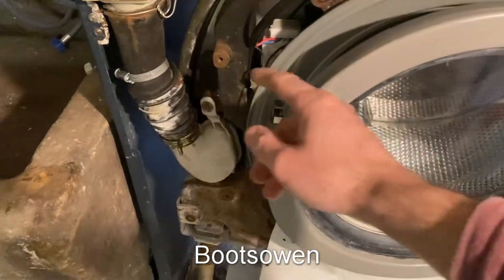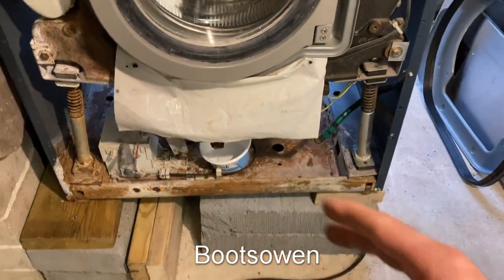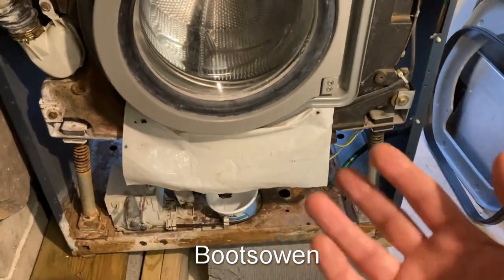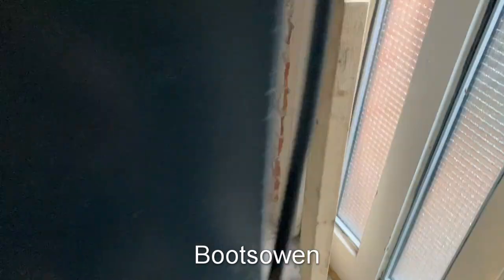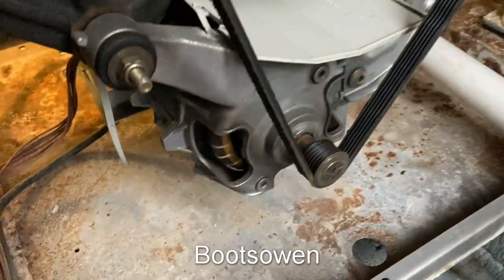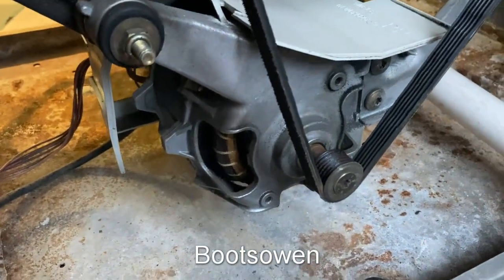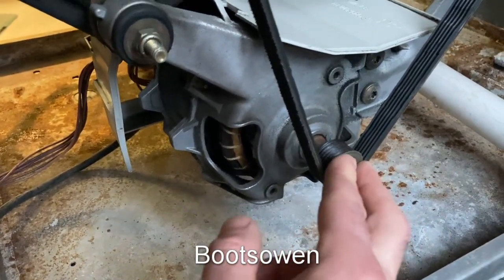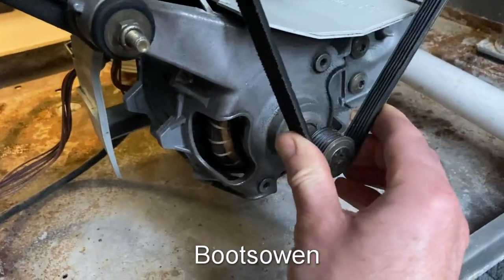This machine has had a number of repairs. I've repaired this hose a bit, repaired the sump hoses, or cleaned them, put them back together with new clips. But one of the other jobs before I put it back together was the motor. I've had great success repairing the WFF1401 Bosch motor bearings recently, and spurred on by that, I think I'm going to have a go at the bearings on this.